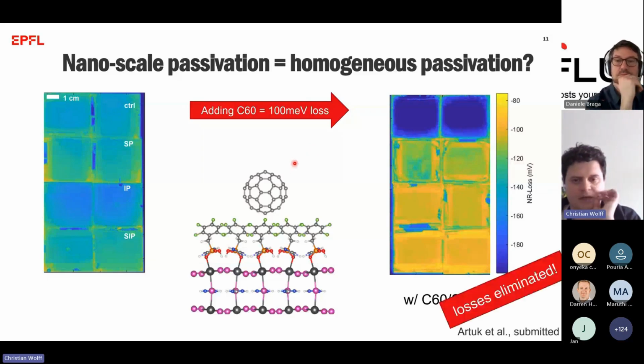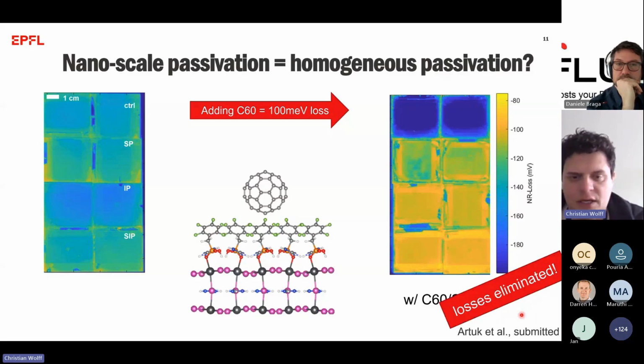What I think is also very important, and it's not super obvious here, is that we have created, on the N-transport side, and this I think is very new, a scenario where we have completely eliminated losses. On the contrary, we are not 100% sure yet whether this is just an optical effect, but what you can see here is that in the case of SIP, we have even increased the photoluminescence. So this means that it's not a loss anymore, but we are creating a scenario where we have more emission coming from the absorber plus transport layer stack, which potentially allows for higher open circuit voltage.